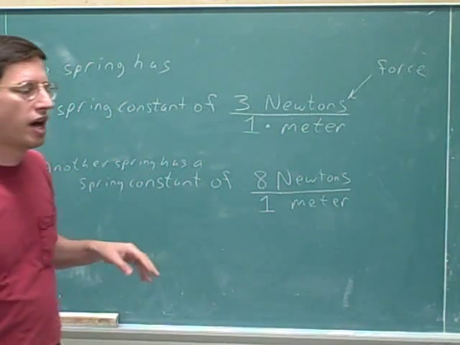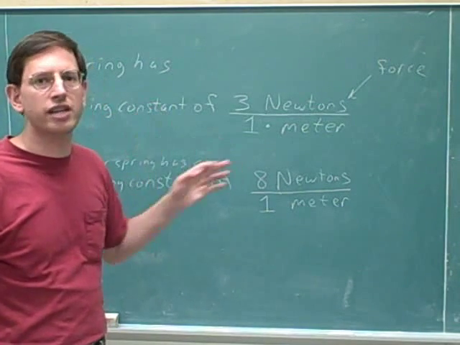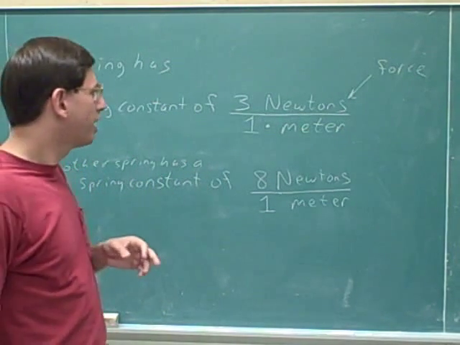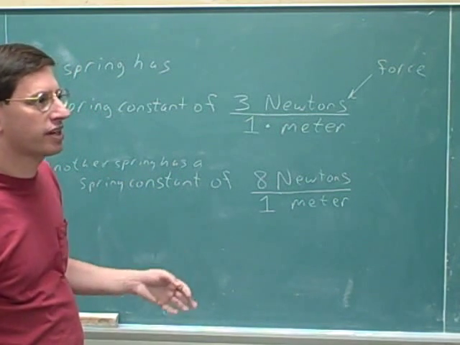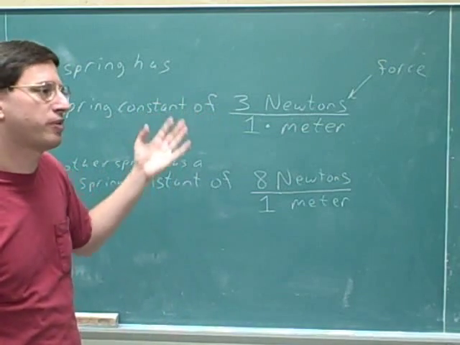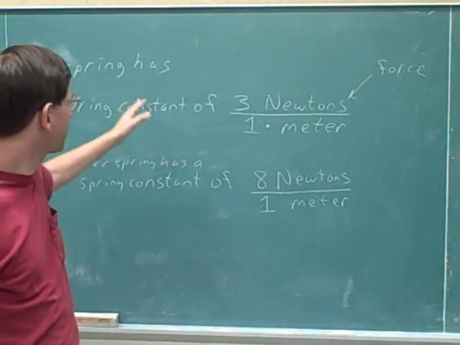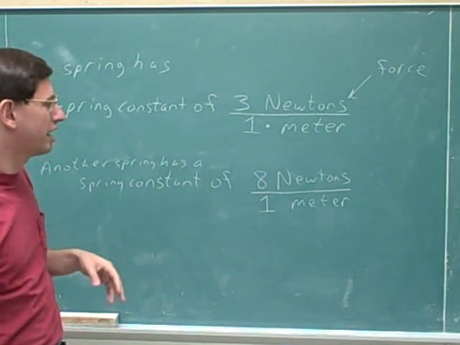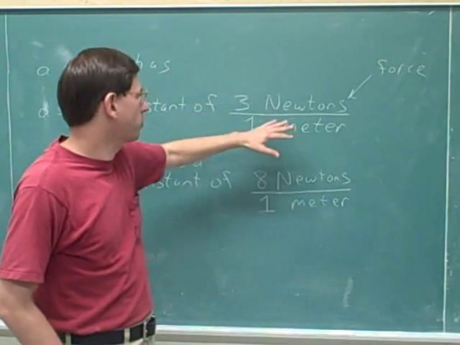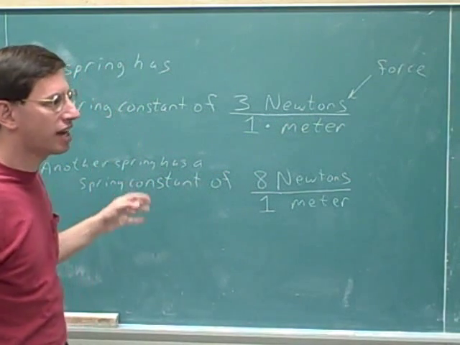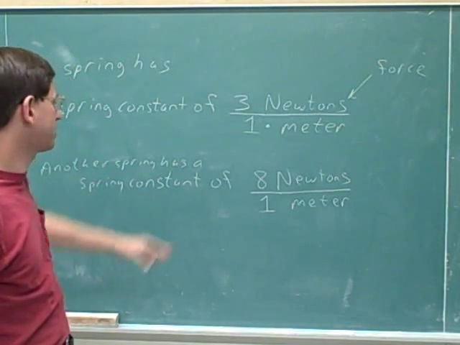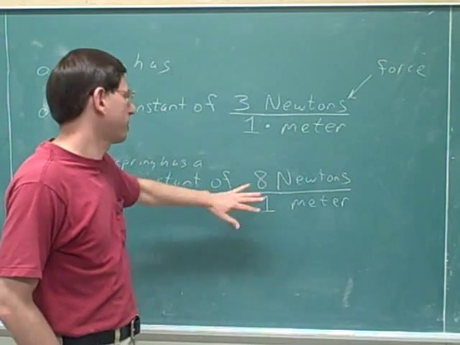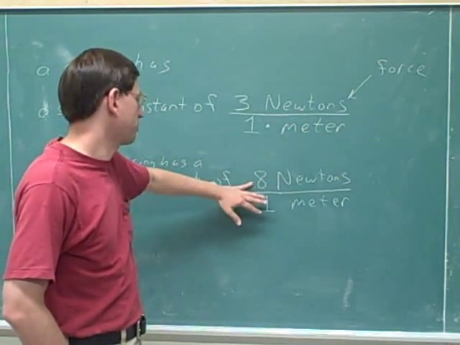The spring constant is a concept that students usually encounter quite early in their physics course. But many people can go through that whole first semester of physics studying springs and using spring constants without really understanding what the spring constant is — they just treat it like a constant they plug into formulas. When we see that the spring constant has a ratio unit, we automatically get more insight into what it means: it tells us how much force the spring is pushing back with when we compress it by one meter. Now we can compare different springs and say the stiffer spring has a higher spring constant because it pushes back with a greater force.